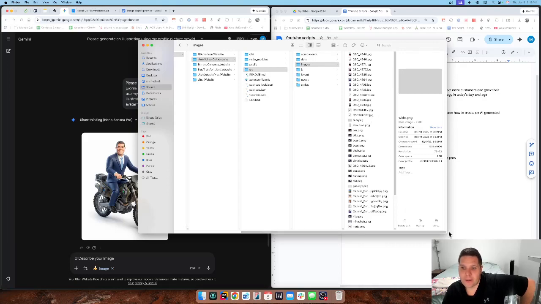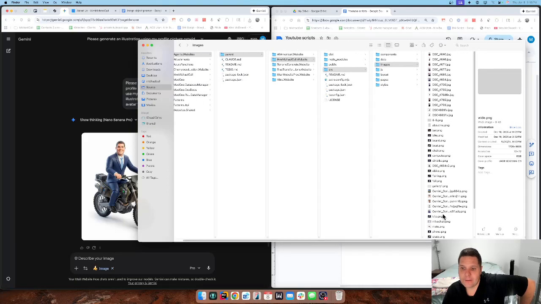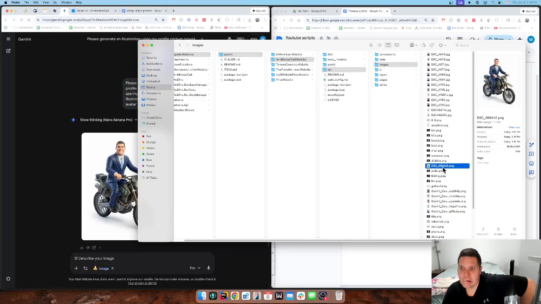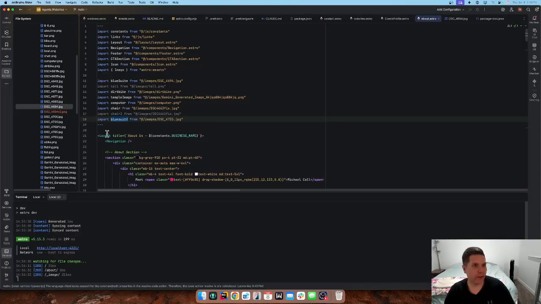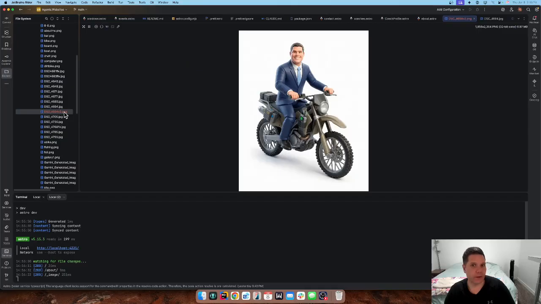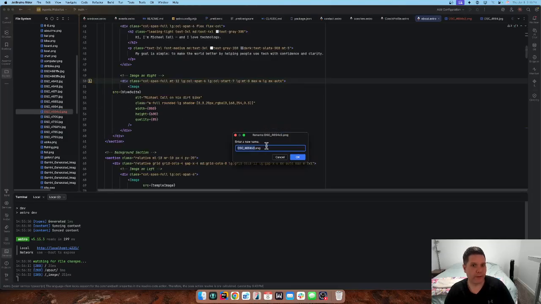PNG somewhere. There it is. Okay, so now we can go in my code base. Here's my image. PNG. Go to where that file is.